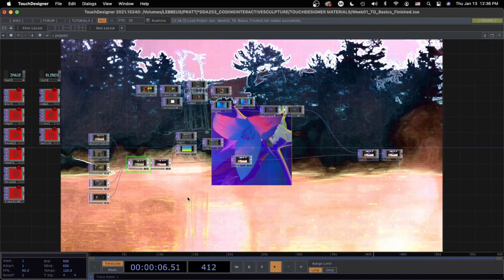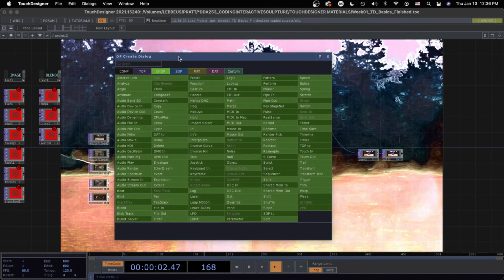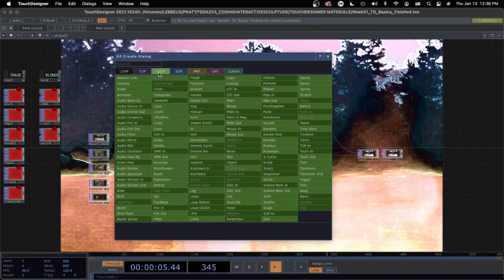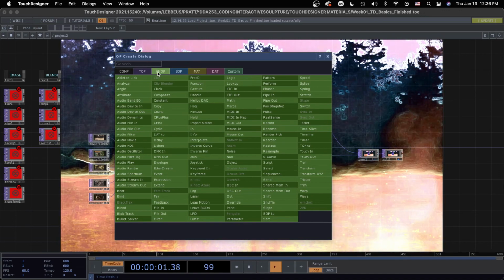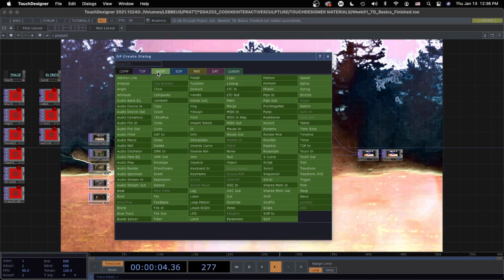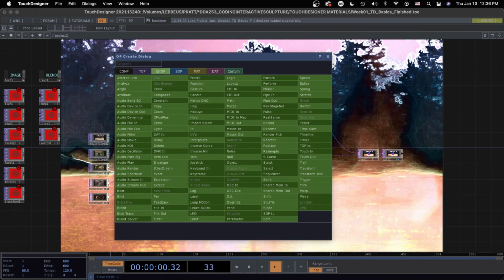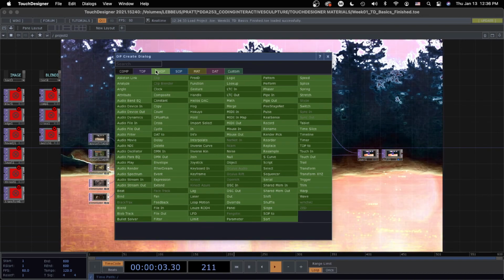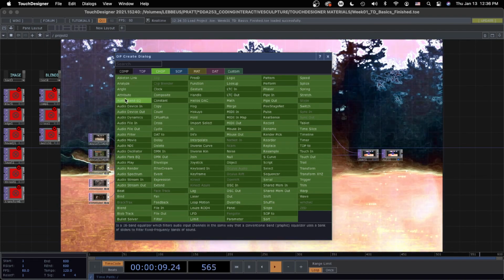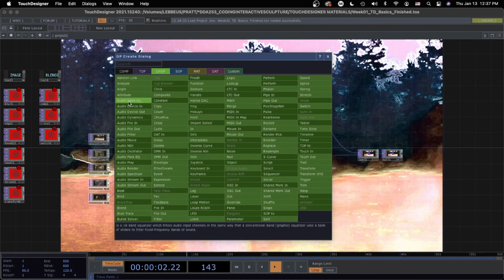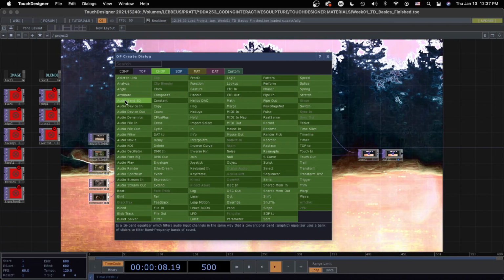Okay, great. So now let's talk about CHOPs. We looked at all the TOPs. CHOP stands for channel operator. This is basically modulation data, channels of data, streams of data, which can be used to modify or modulate some other parameter somewhere. And also because audio is essentially just a stream of data, all of the audio functionality is right here, so bringing in audio files, adding audio filters, stuff like that. We're not concerned about that right now.